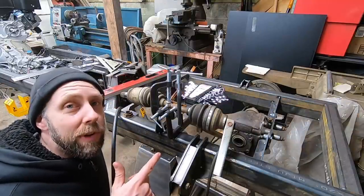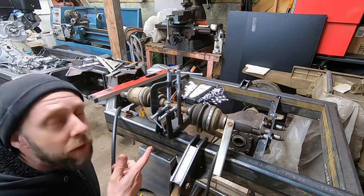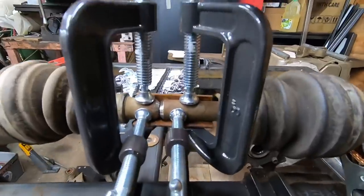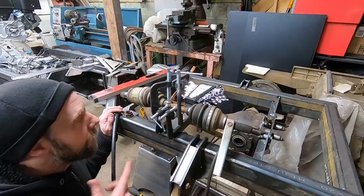Got that CV joint all cut down, and I got the edges beveled to get a nice full weld in there. I had about 20 people suggest I clamp it in a piece of angle iron, and I had to use a really short piece of angle iron because this shaft tapers up again shortly past this joint. I got it all clamped here. We'll see how it goes.